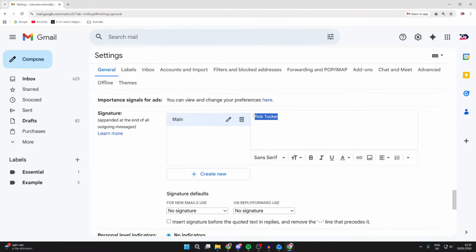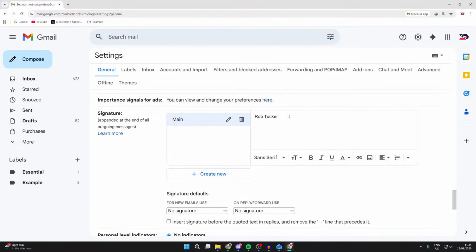Then what you can do is highlight this and you can come down here and choose the font size. So for your name, you may want it to be enlarged. I'm going to keep it normal. Then you can choose if you want to make it bold, italics, underline it. And you can also change the color here if you want to as well. You can add a link to that text. And then we'll cover inserting an image, and you can also change the alignment. You can make it a numbered list, and you can press the more formatting options as well and add these as well. For now though, I'll start with my name just like this.